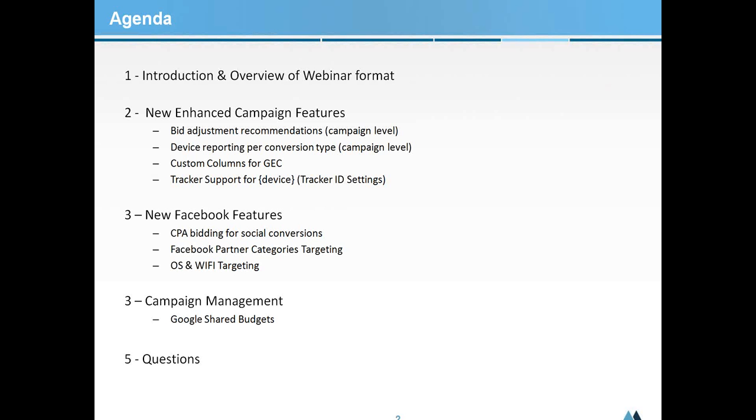First, we'll go through a few slides that explain these features, and then we will be switching over to the application so that we can go through where these features are and how to utilize them right inside of the Marin platform. Once the platform introductions are completed, we'll move on to those questions, so please do at any time type the questions into the webinar application.